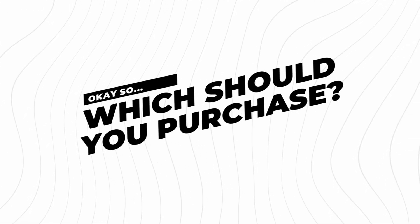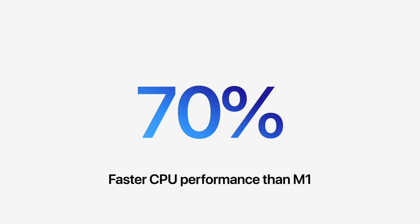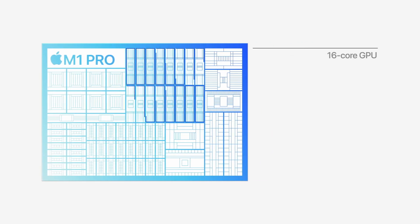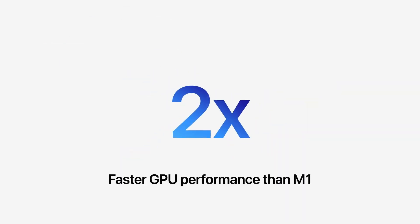Apple has finally given us exactly what we wanted. Now the question becomes which of these is best for you. The honest answer for many people, even a lot of professionals, is that the base M1 models are usually good enough. So even if you're just getting that baseline M1 Pro, you're still going to get about double the performance of the M1. So most people are good to go with just that base M1 Pro model. I know that most people who watch this channel are either photographers or videographers, so I'm going to try to stay in that wheelhouse.